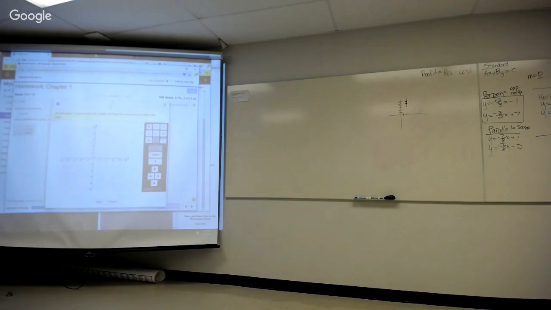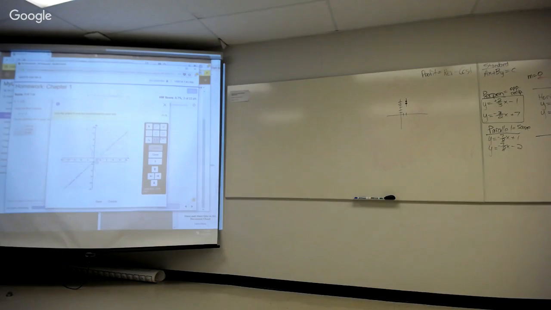Yeah, so you got a lot of buttons here, don't you? And you kind of have to play around. Now it says click on the graph, choose a tool in the palette, and follow the instructions to create your graph. So I know that my graph is y equals x minus 2, so the y-intercept is -2, and my slope is 1, which means 1 over 1, which is up 1, right 1, up 1, right 1.